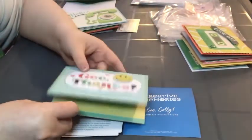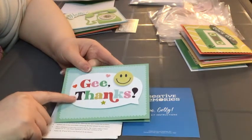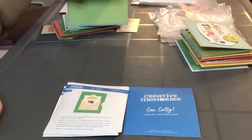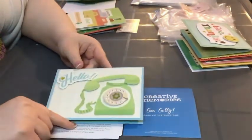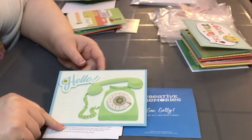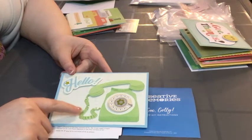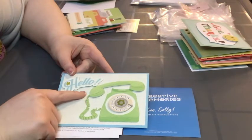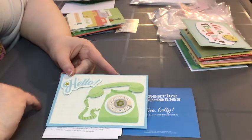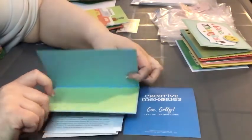This card I also used my own card base — it was really easy to put together. There was another option for the card front that said 'hey there.' I think making my own card bases gives the card more color rather than just white — I like a lot of color in cards. I love the telephone card. Some of the die cut pieces from the kit got a little roughed up and bent in a few spots, but it worked out fine once on the card base. I didn't use foam squares on that particular part, but I did on the rest, and I added some stickers from the kit.